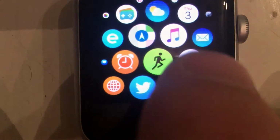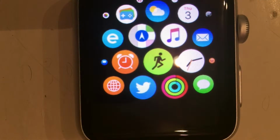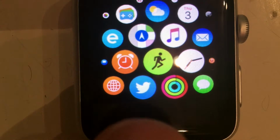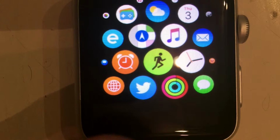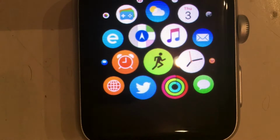And here's where I think the game changer is, in particular a niche field of health and PE. This running person and also this little target are going to be two features that could potentially be really huge in the field of health and PE. Some schools are actually using fitness trackers, which is what these applications are doing. They're tracking movement, and so the running person is going to track specific exercises, and the lower one's going to track daily movement. So the red one's going to be your total calories that you're burning off through your movement or your standing. Green is going to be your exercise, and blue is standing.